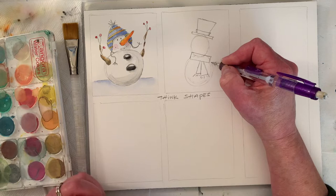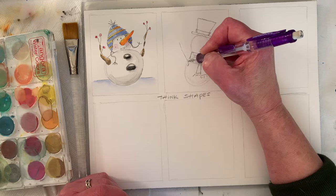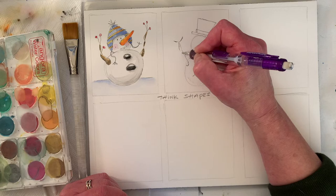So let's have this arm. You could do snow arms. They don't have to be branches. I just happen to like branches. So we have got a curve. I'm just kind of wiggling. But we need a spot for that ornament to sit. So let's kind of do this. And then I'm just going to wiggle it down.